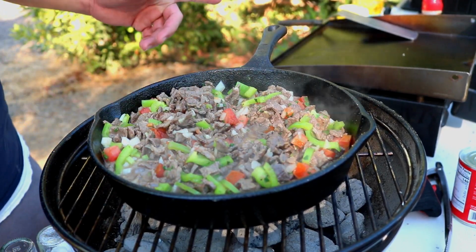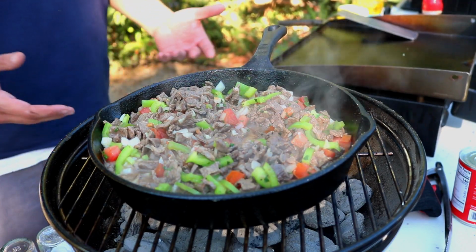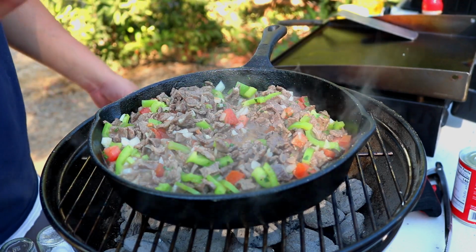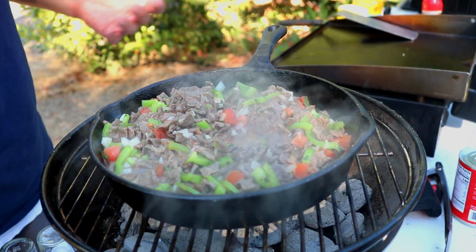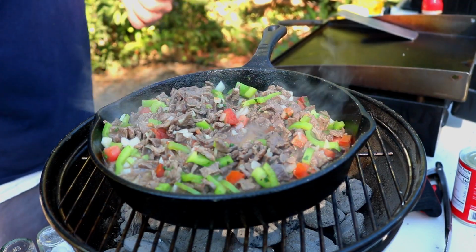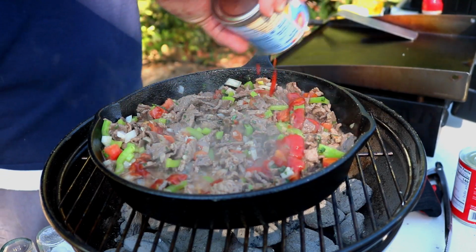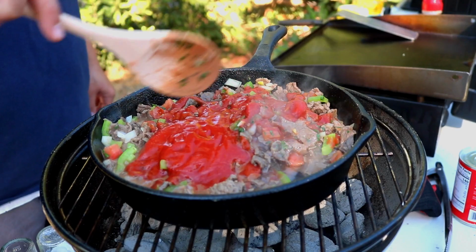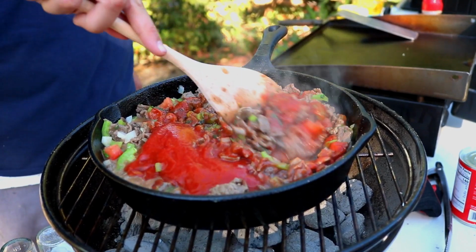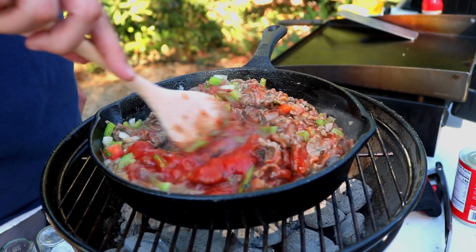Now over here on the Blackstone, I got that heating up. I'm gonna be heating up the refried beans. I'm just adding in the remainder ingredients of what we put in here, and then with the fresh salsa, corn tortillas, and maybe a fried up egg. Perfect. All right, so now we're gonna go ahead and add in our tomato sauce. Let's go ahead and mix all that together.